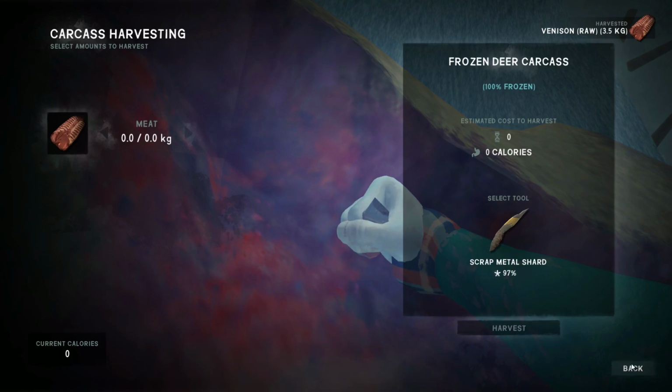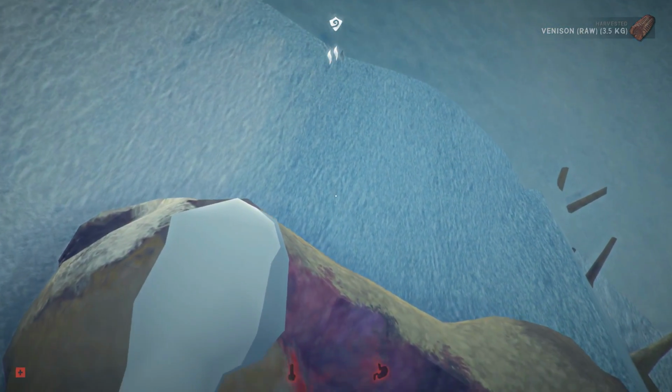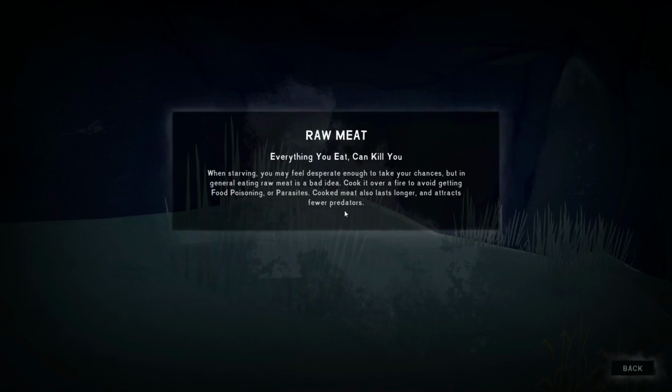And now carry it back to the cabin, or the cave. Raw meat. Everything you eat can kill you. When starving, you may feel desperate enough to take your chances, but in general, eating raw meat is a bad idea. Cook it over a fire to avoid getting food poisoning or parasites. Cooked meat also lasts longer and attracts fewer predators.